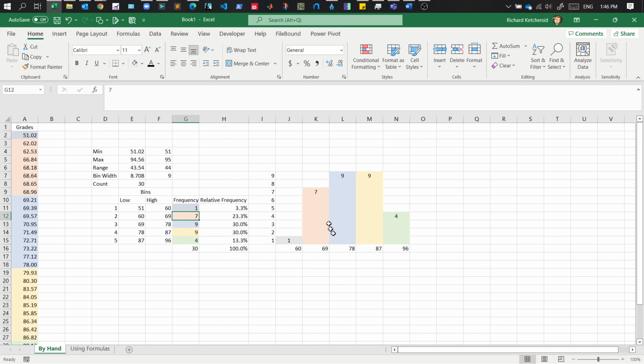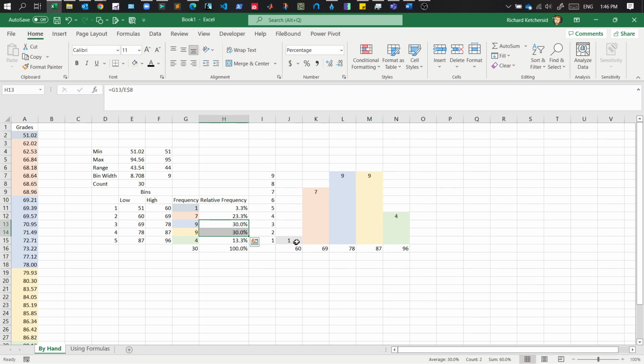And you can look at this and say, okay, now we have this picture of this thing, and I can say, how many things are between 69 and 87? Well, that would be these 2 intervals here. So I'd say, let's see how many things are there. So 18 of these things would be in there. Or if I had the percentages, I would say 60% of the stuff is between there. Okay, so that's kind of how you read these things.